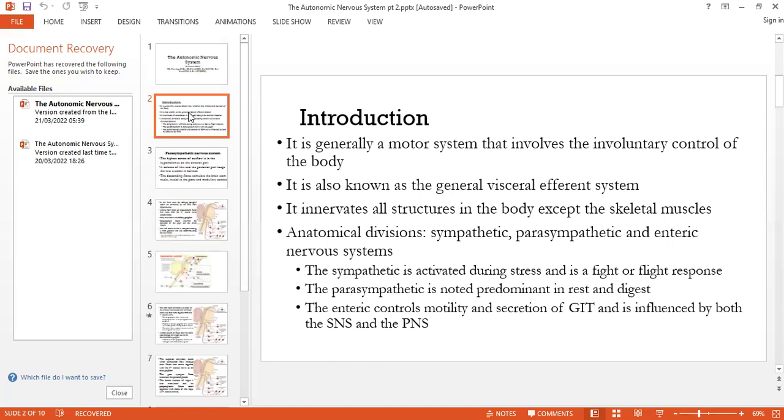Again, when you talk about the aspect of secretions, in the GIT we have two types of secretions: the endocrine and the exocrine. The endocrine have to do with hormones, hormone-like substances, which come from ductless glands. Then you have the exocrine, which has to do with the digestive enzymes and other secretions that are able to facilitate the process of digestion.